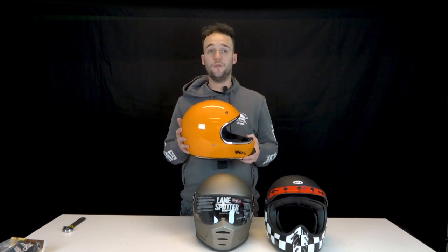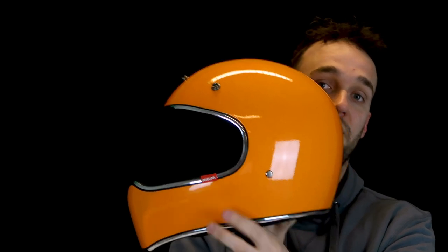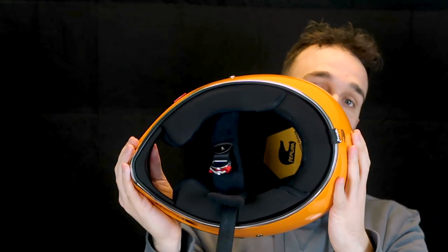So this is the Rook Peruna. They're relatively new on the helmet market. They come in a wide range of base colors and are all E-marked for the European market. They've got very nice features like the silver lining, buttons where you can put on a cap, and small little details throughout.